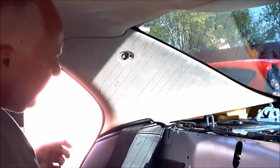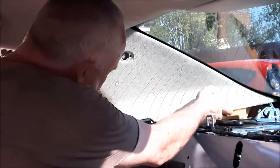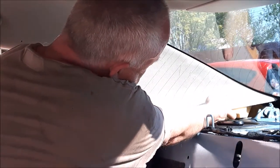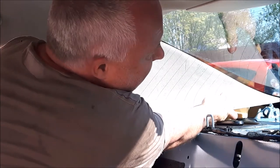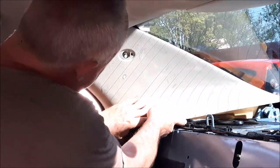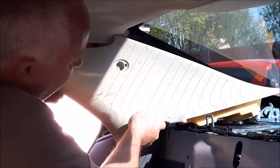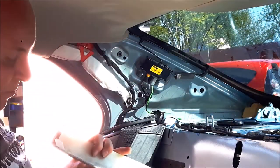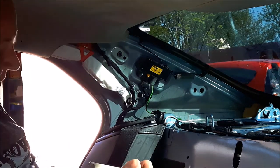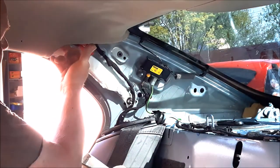You can't get your fingers in there to get the bolt out, but don't worry about that because you'll get it in a few moments. From the bottom, get your fingers up behind the trim towards the back and pull the trim inboard — and as you heard, that's the clip at the back letting go. Do the same at the front end and then bring the trim down and out. The reason for bringing it down and out is that at the top, in this corner, there's a tag that fits up behind the headliner.